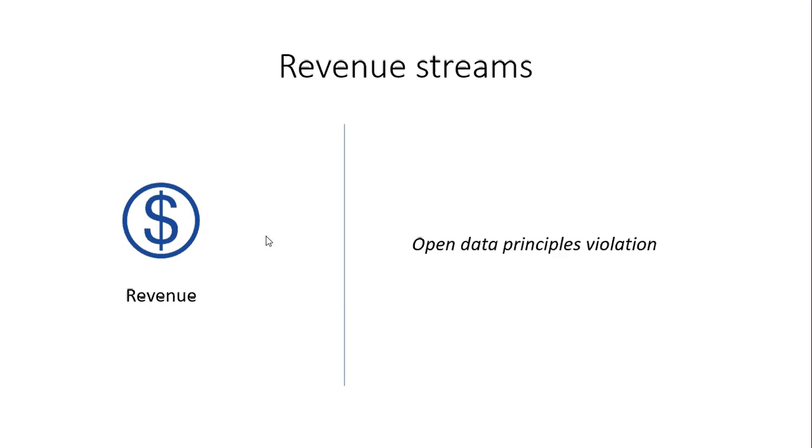The other aspect I want to talk about is the revenue stream. Even though revenue streams is in the business model innovation canvas, if you're trying to generate revenue from your open data program, I think it violates a lot of principles of open data itself and the core value system itself. As I said earlier, the main aim of this open data program is to bring transparency and innovation and, more importantly, build trust into the government operations. There's no revenue you can actually generate. If you're trying to generate some kind of commercial revenue, please don't call it open data because it just violates the basic principles of open data itself.